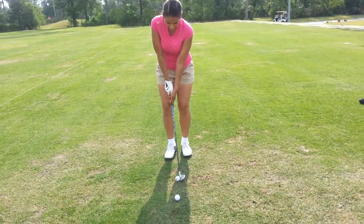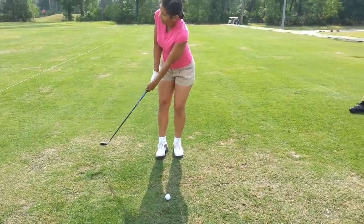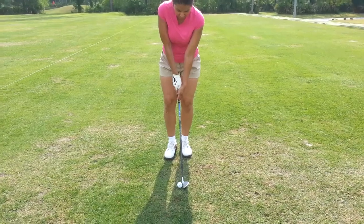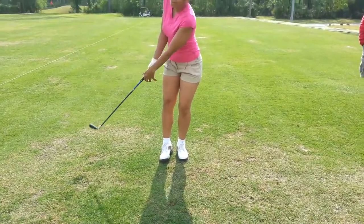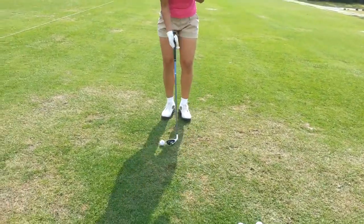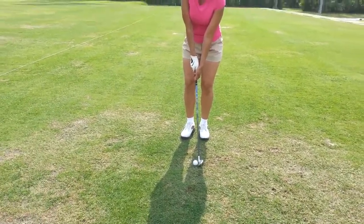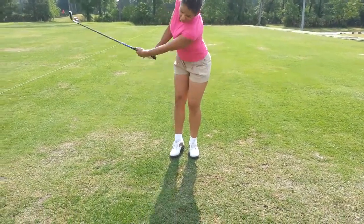You're going to commit to the shot before you see it. And super duper important on every single shot — from pitching wedge up to your driver — we want to make sure that the handle is slightly forward when you hit the shot. That's what's going to create power. Most golfers want to hit it with their dominant side, so in your case you're going to try to hit it with your left hand. We want the hands to work together and make sure the handle crosses your finish line — the front leg — before the golf club does.